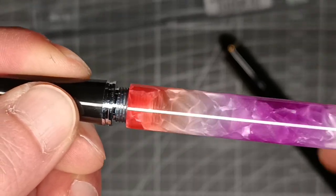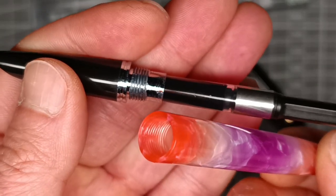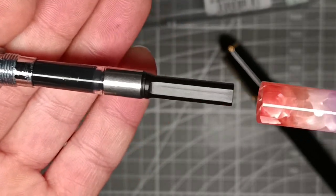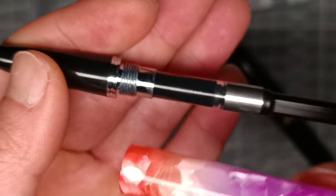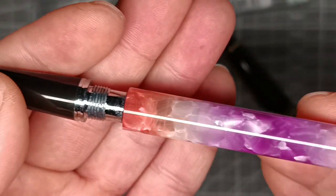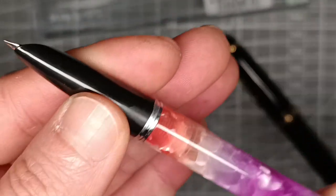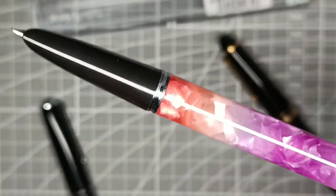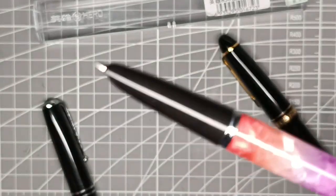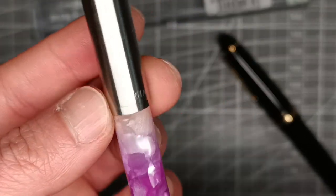So now when you unscrew it, you won't see any scratch from the material, because previously, in the video from Doodlebug, about 4 years ago, when he unscrewed the barrel, there was so much material left on the screw. Now there's nothing. So I put on a little bit of silicone grease to make it even better. And I'm also very pleased with this pen, Jinhao 51A.